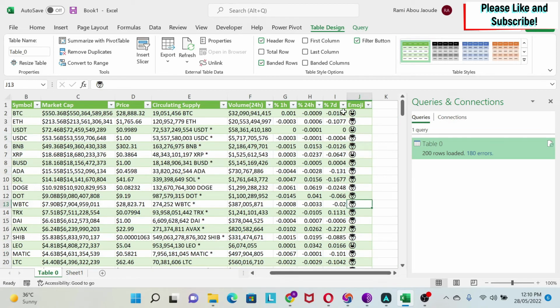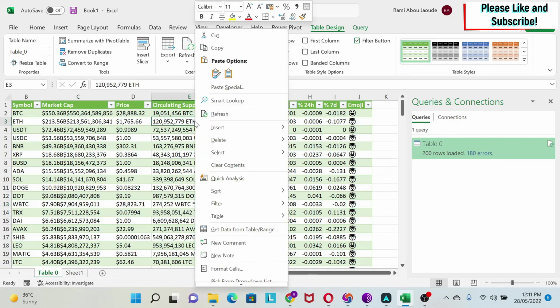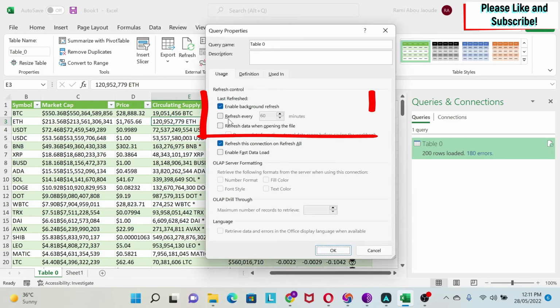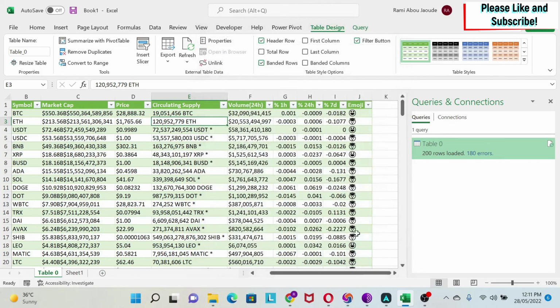And the beauty of this is that I can make it refresh. So to refresh manually, you can just go here and press Refresh. So it will get the data again. The other thing you could do is right click here and you have this Refresh, same one. Now, if you wanted to refresh at a periodic interval or whenever you open the workbook, you can click here, Connection Properties, and here you have Refresh Every and you select, or you have Refresh Data When Opening the File. So if you select this, then the file will refresh automatically.